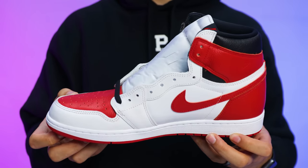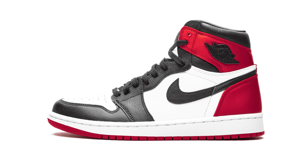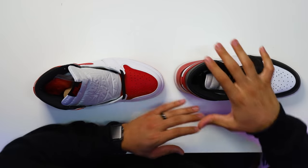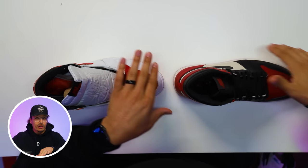Let me know what you guys think about the materials and color blocking of the shoe, because now we're going to talk about color blocking with the other ones. As we all know, the Black Toe Air Jordan 1 is an OG colorway that came out back in 1985 and has been retroed a couple of times. When you look at the back end of these two sneakers they are very similar — obviously the swoosh is a different color, but around the collar and the heel it's pretty much identical. On the front end you have the black around the lace area and around the whole toe cap with the white vamp.